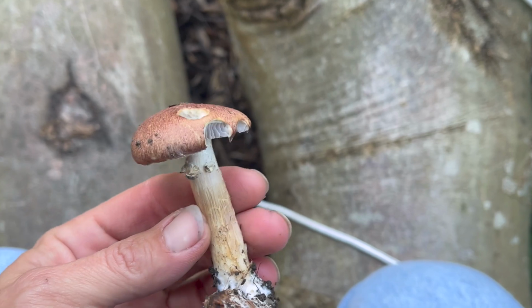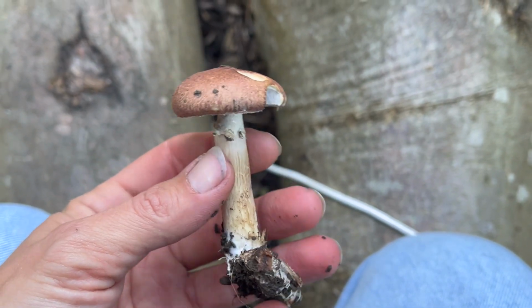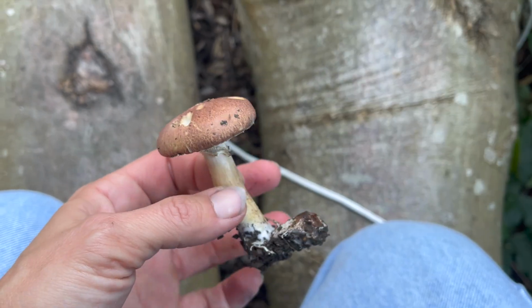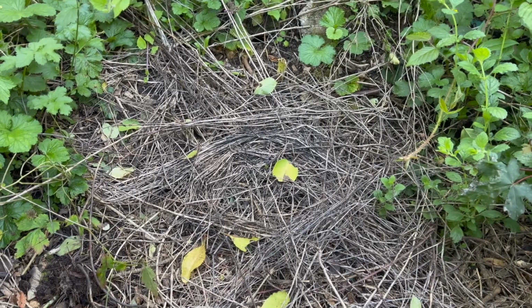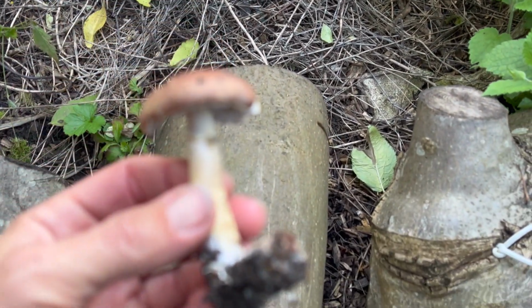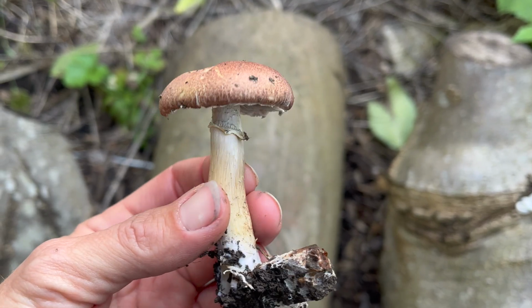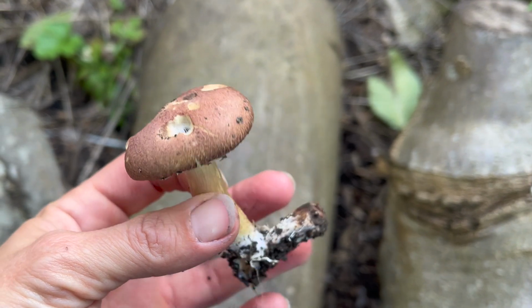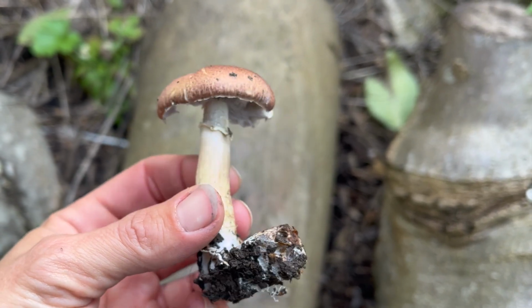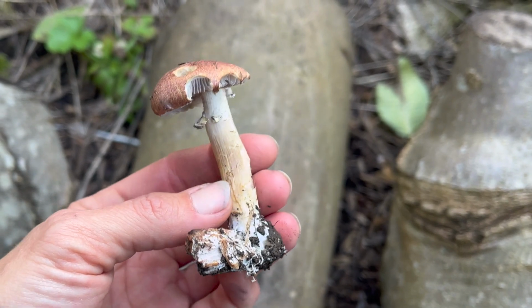Winecap mushrooms, King Stropharia, also called the garden giant, and they're a lovely, lovely edible mushroom. And they're a saprophyte as well, which means that they help to break down all of this wood chip, all of this organic matter in my soil, and just help to create lovely, lovely compost. So these are a really, really good help around the garden. And no allotment really should be without these. They're really easy to grow, and you can inoculate any of your beds or even your garden paths to create a bit more edible growing space as well.